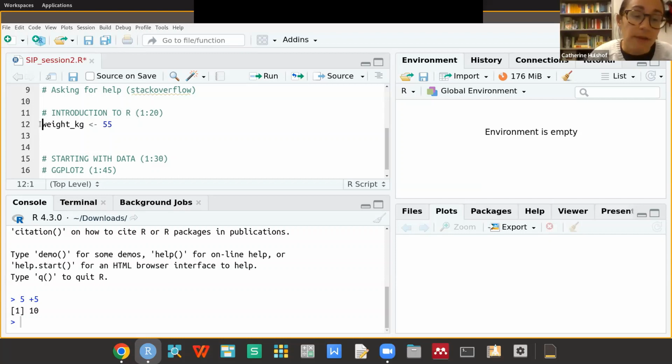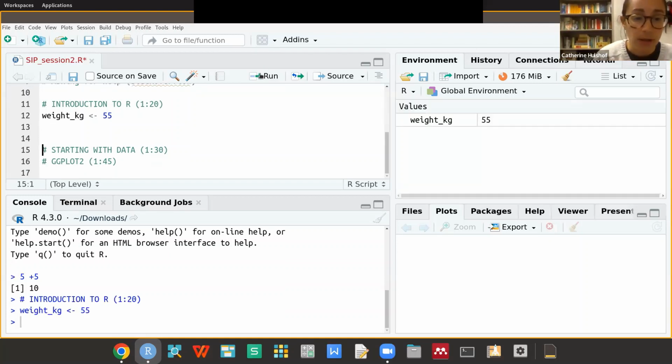When a line doesn't have that hashtag, R understands that as a line of code. You can run code in 2 different ways by selecting run. Notice how it'll send the comment to the console, but it'll send the code to the console as well. The comment is not doing anything, but the code, it's running.